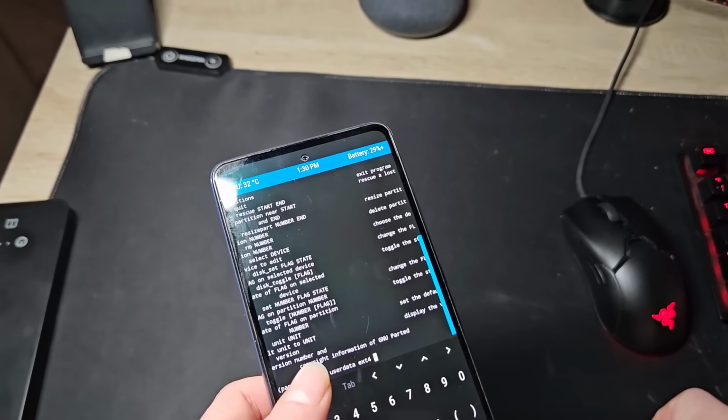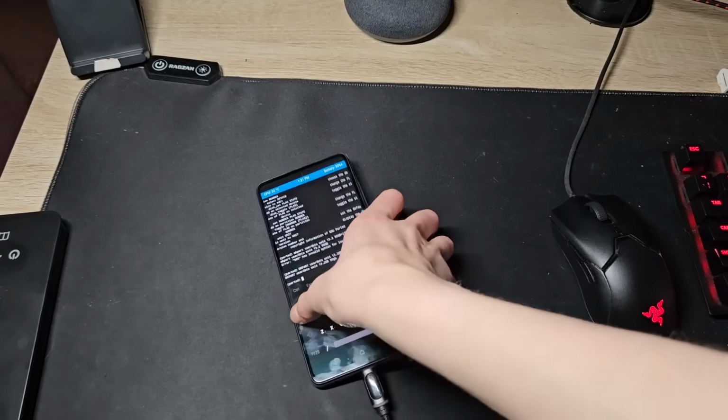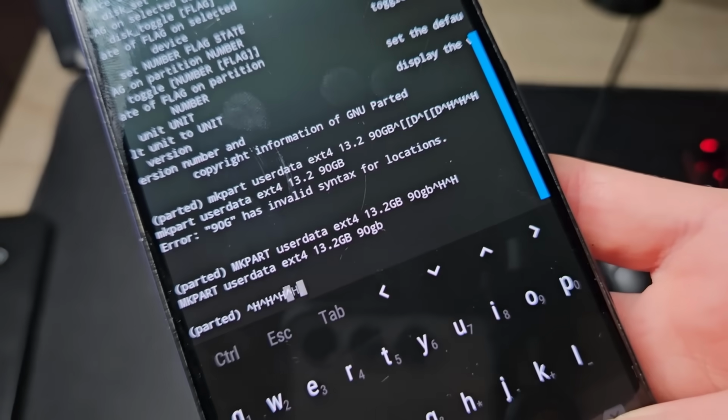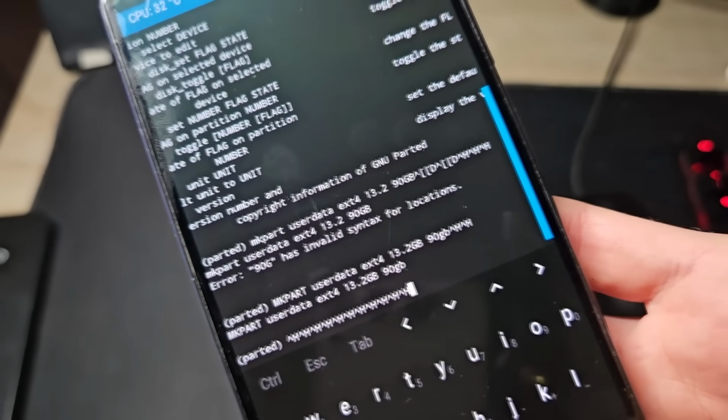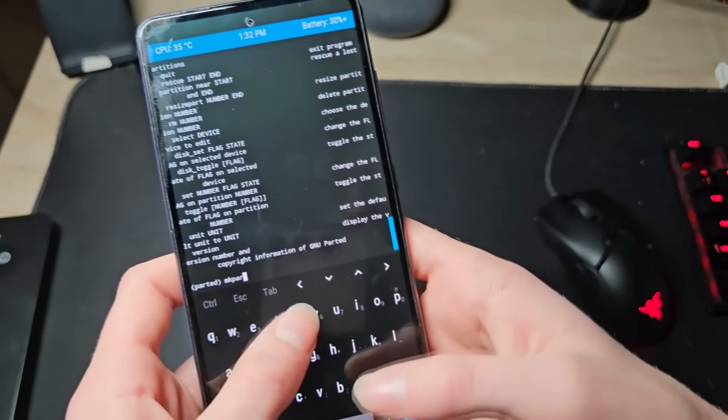Oh no, they want the value of what user data was. Well, I don't know. I didn't keep note of it. Let me look back at the footage. Well, I looked back at the footage, got the right values, and I tried to backspace and did that, and it looks like it's worked. I keep on trying to backspace. Okay, so now I have to make an ESP partition.